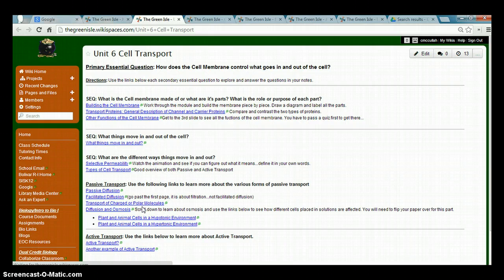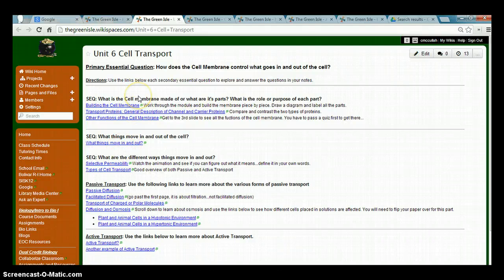Now, this is our primary question we started out with, and the whole reason we started looking at the biomolecules in the first place. How does the cell membrane control what goes in and out of the cell? Once you get here, you should have a handout that's an information organizer, or a piece of scaffolding support to help you stay focused on your research. It should have sections marked similar to this with the same type of questions. These are the questions that all my classes came up with, or similar.